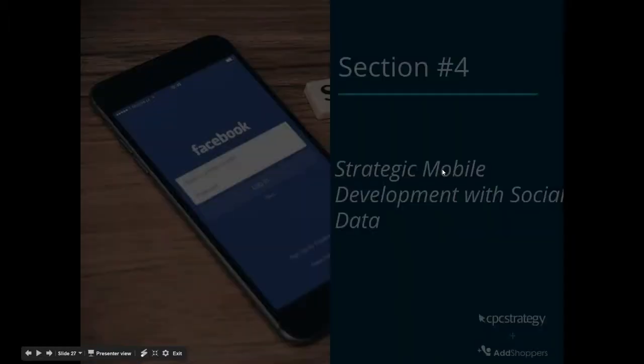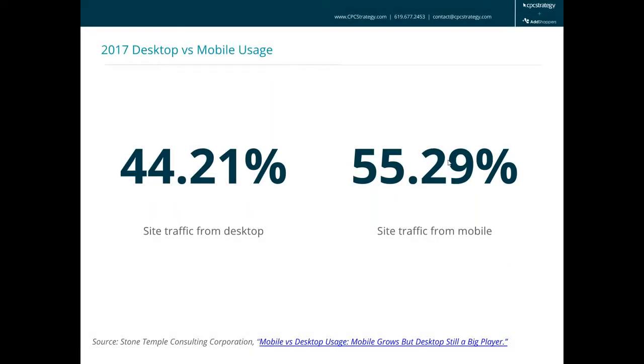So I am going to start here. Let me make sure my keyboard control is working. Here we go, with a quick gut check stat. So these are some current numbers that we pulled actually this morning, so it's very recent. And what we're seeing from some of the sources across the web, around 55% of all website traffic is mobile. And then obviously around 45% is desktop.